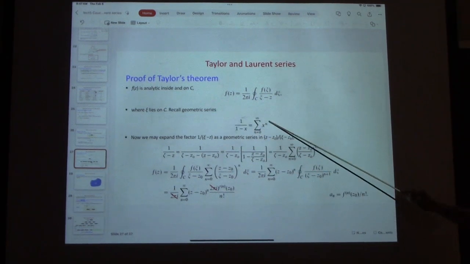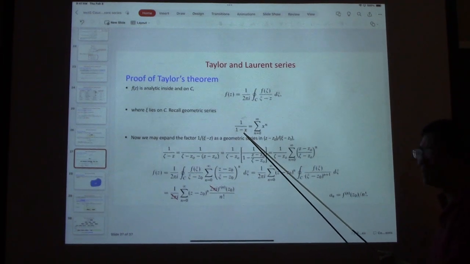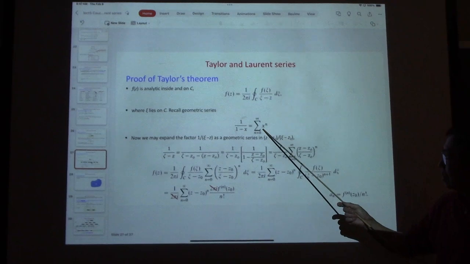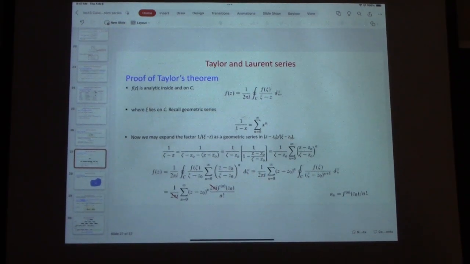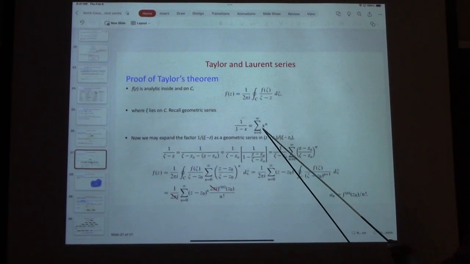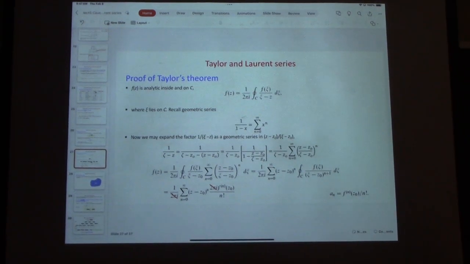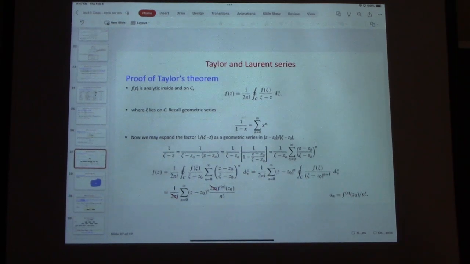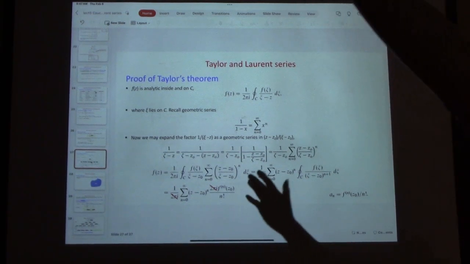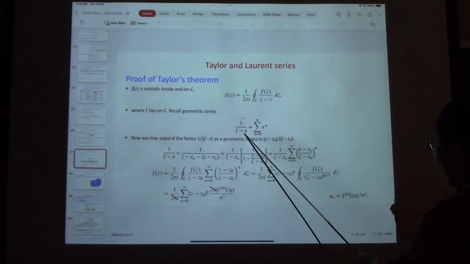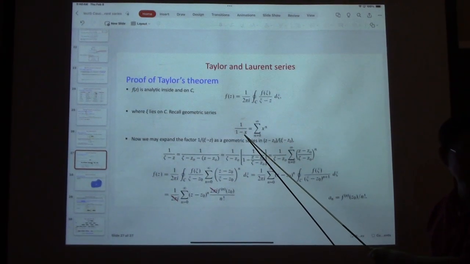A very, very important and useful formula is the geometric series, which is this. 1 over 1 minus x, when x is smaller than 1, you can expand it into this. This is a beautiful formula. Essentially, it says, see here, this is a polynomial in x. All the coefficients are just 1. So 1 plus x plus x squared plus x cubed up to infinity. And this series turned out to be exactly just this, which is very beautiful.